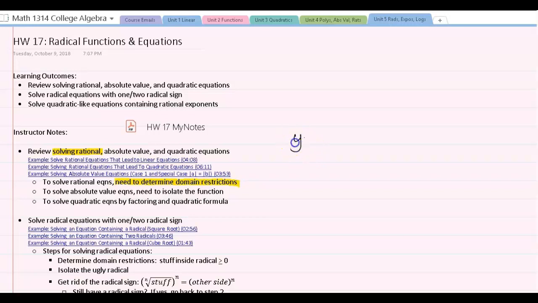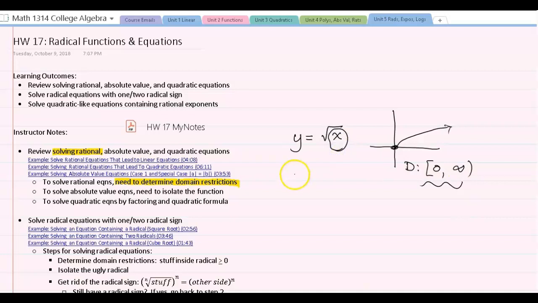Remind ourselves that y is equal to the square root of x is our parent function, and the graph of our parent function looks something like this, which had a domain that said that it could include 0 and go all the way to infinity. So notice we cannot have a negative number inside the radical, because we learned that if we were going to get the square root of -4, we're going to get 2i, which is imaginary and not on my graph.